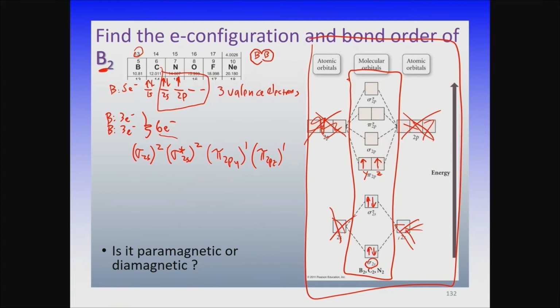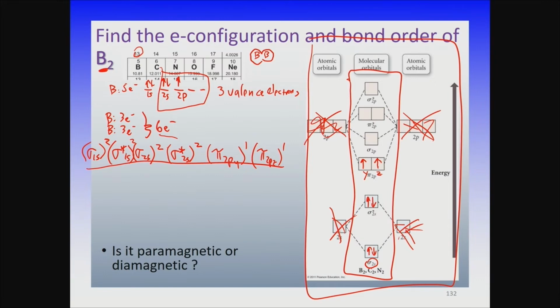And so we also have to include the core electrons that are in the core molecular orbitals. There's going to be a sigma 1s molecular orbital, which we talked about earlier. It has 2 electrons. And don't forget about the sigma star 1s orbital. That also has 2 electrons. And so what I have here is a good electron configuration for the B2 molecule.